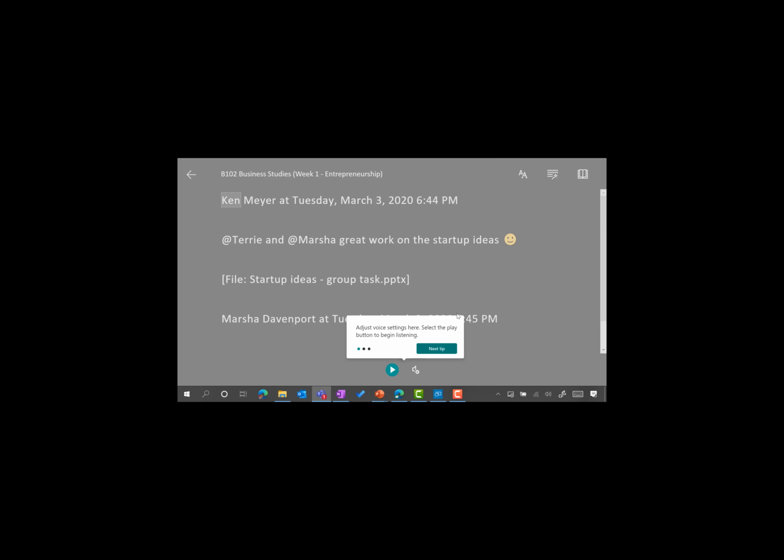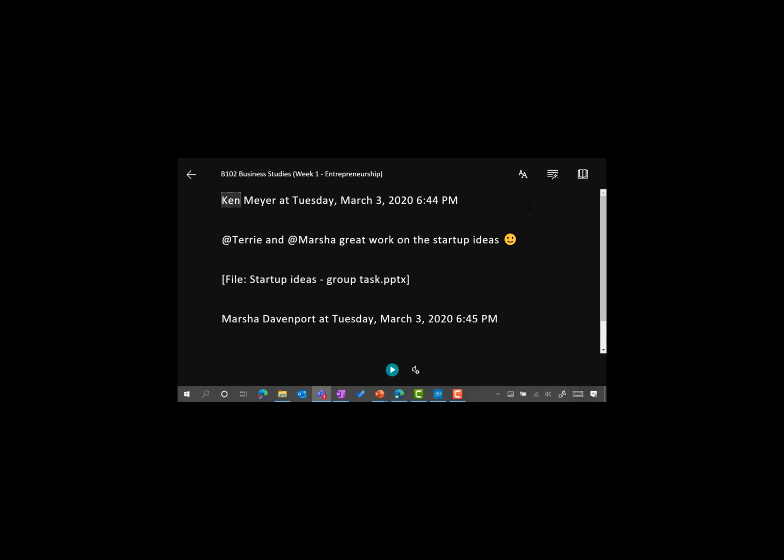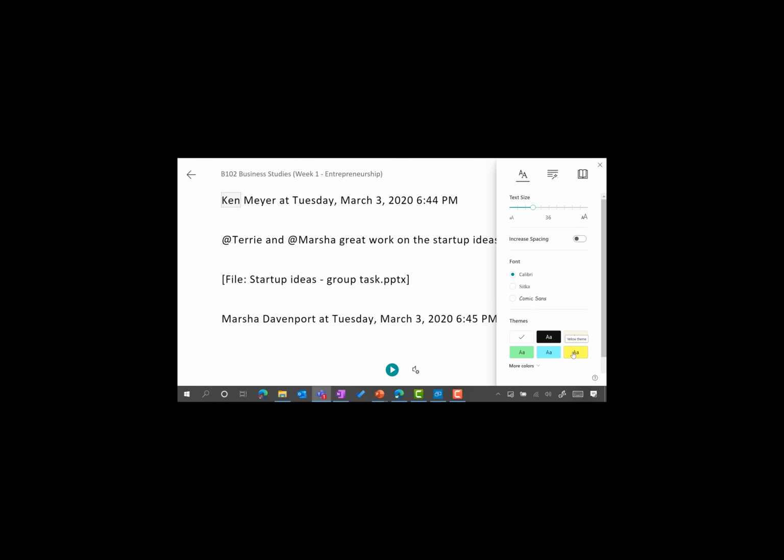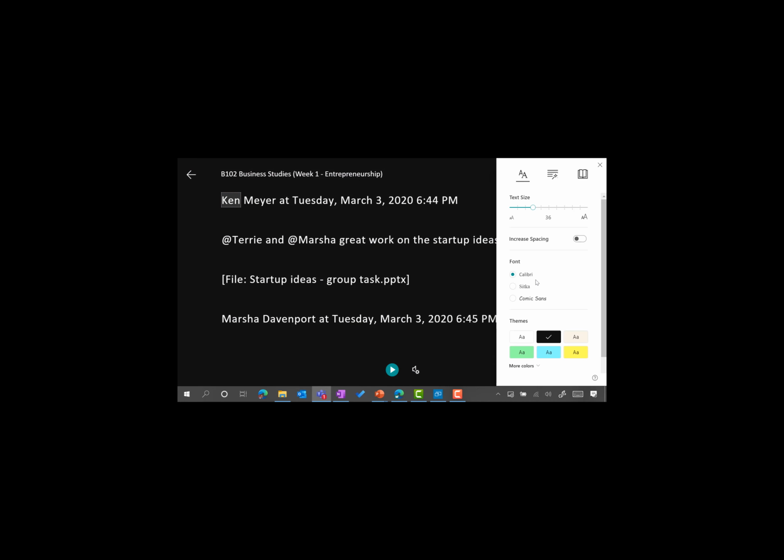The Immersive Reader then has a guide which allows me to be guided through if you ever need to change the text sizing or even have it read aloud to you. And where this is very powerful is you'll see then if you want to have the text read back to you, or if you need to have the text with different colored backgrounds, depending on your learning requirements, Teams is then able to adapt any of those text conversation messages to allow students to view it in their own required visual preference.